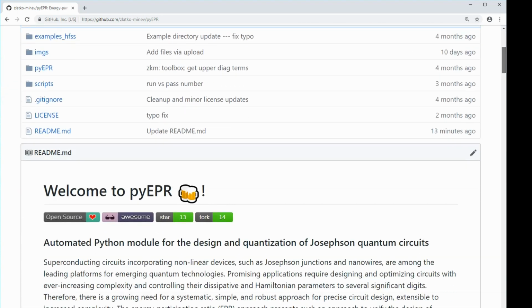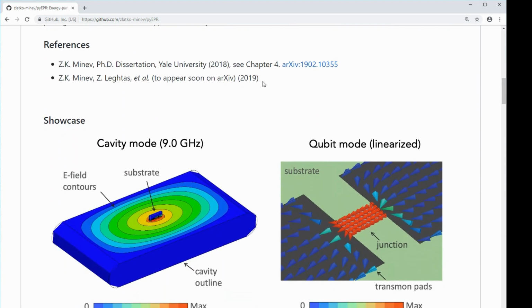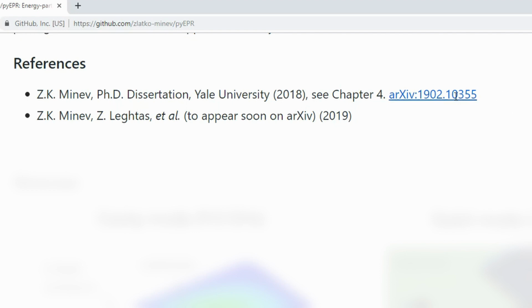Let me give you a very brief overview first. I suggest you look over the page about what pyEPR is. For the physics of it, take a look at these references. There's an arXiv link that will be posted soon here. This is chapter 4 of the dissertation, which has a brief prelude to the basic ideas of the energy participation ratio, and at the moment serves as a go-to reference also for citations. The full-blown paper will come here. These references explicate essentially all aspects of the approach.